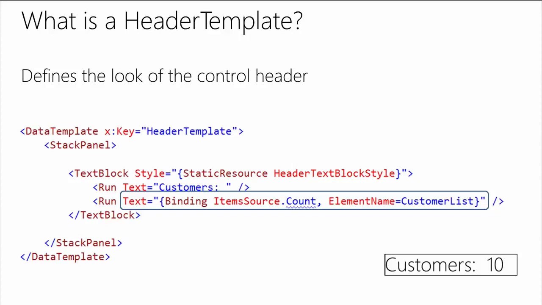One of the interesting things we're showing in this particular scenario is how you can use binding within a text block using the run. So we can have static text as in the "Customer's:" and then we have this binding that brings in the number value. That's right. So you can do some very rich things.